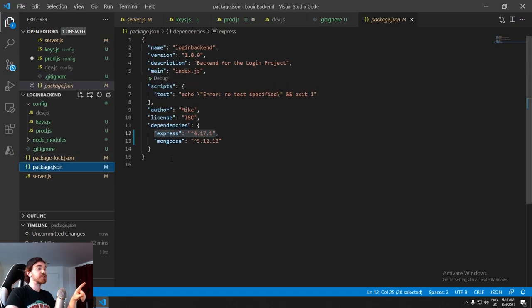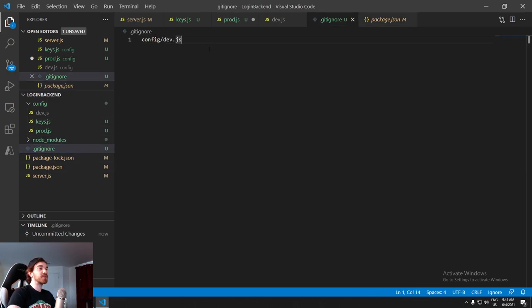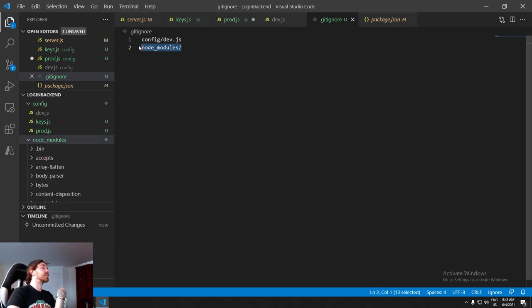So under the package.json, there is something here called dependencies. And when I hit npm install, it's going to go back and reinstall all the node modules you see there from a CDN, from a content delivery network that I don't have to have, right? So I don't need this on my Git. So I'm going to go ahead and say I don't want the node modules either. And this is how we write it.